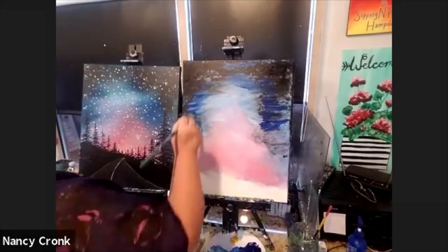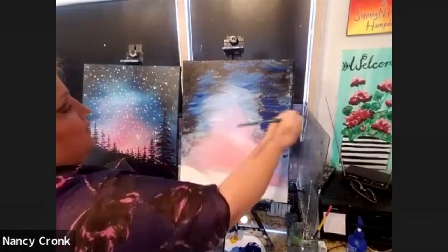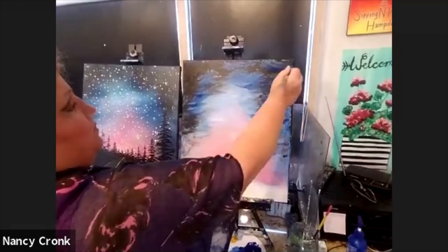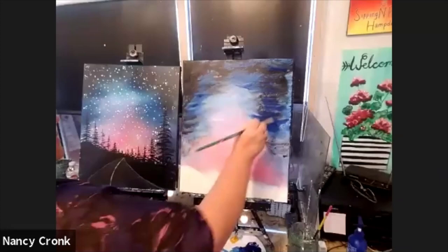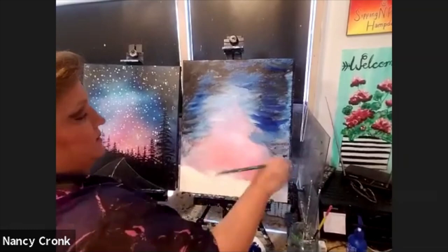It's hard to blend with acrylic paint. It's tough, but if you're patient enough and you keep putting on layer over layer and you let your brush get dry in between and then scratch it, you can layer. You can blend with acrylic. Now people who paint in oils, they'll tell you, oh, I love oils because you can blend in oils and you can't in acrylic. Well, that's not true. You just have to work it in acrylic, okay? It's not that you can't, you just have to work it. Yeah, that's it. All right, so I'm going back and forth, barely touching the canvas, barely touching it.